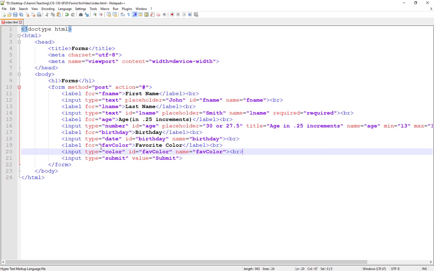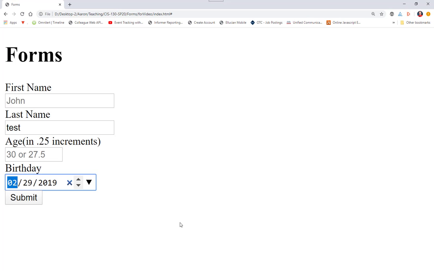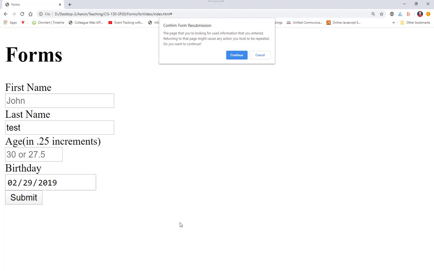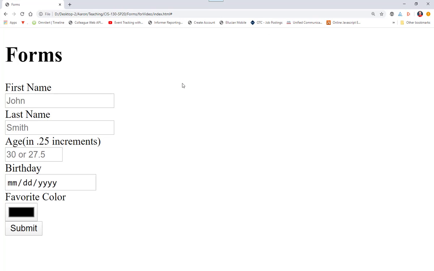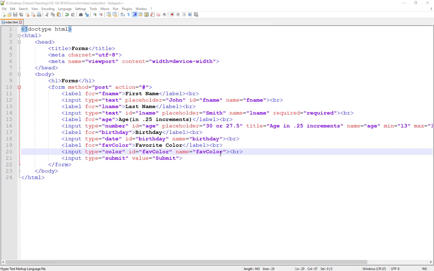Now the color field, it's going to give us a color picker, and the default value for that color picker is going to be black, or hashtag 000000 here. We can see that. If you want to change that default value, you can.